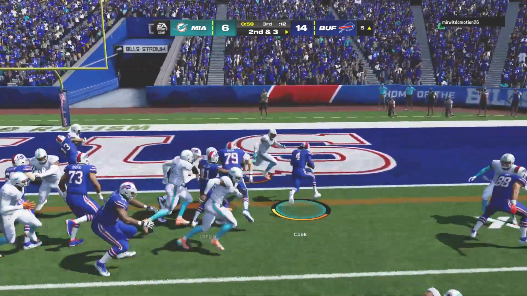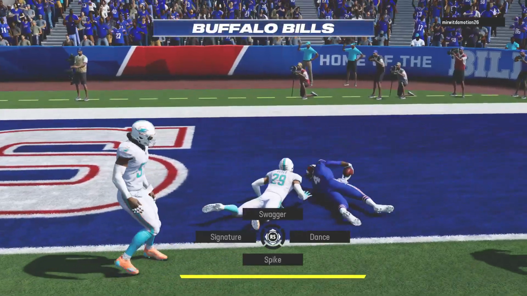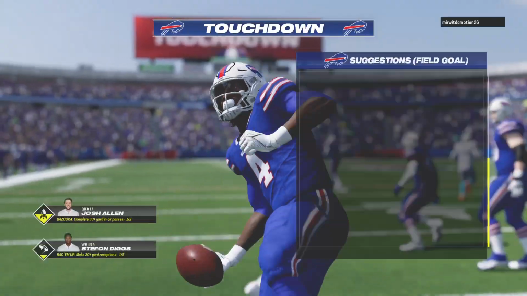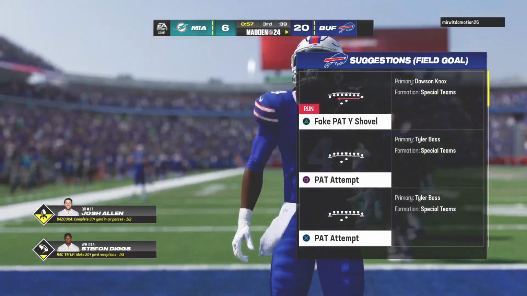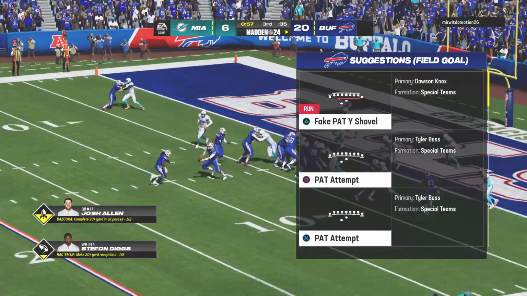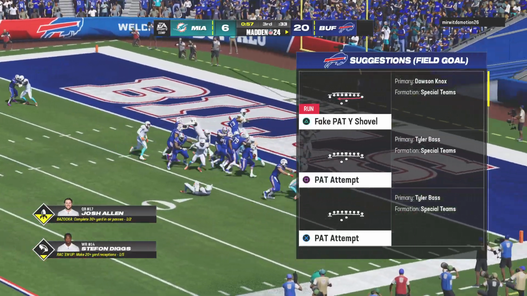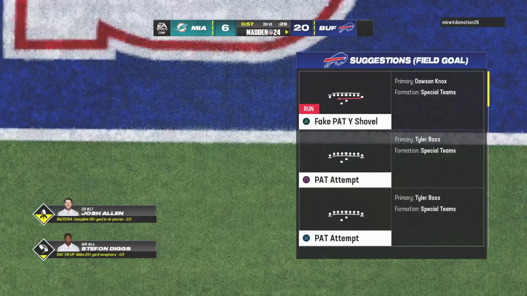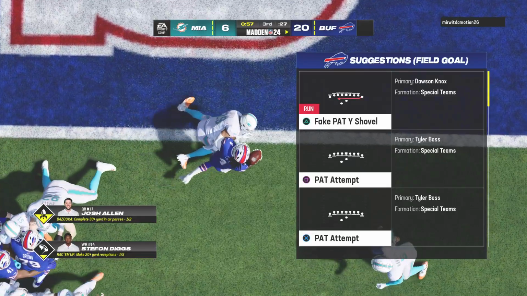On second down, Cook. And he takes it in across the chalk for a Bills touchdown. James Cook, a 5-yard touchdown run. And the Bills go nearly the length of the field and finish it off with 6 points. Circle that drive, because that might be one to remember. Well executed to give him a little cushion.